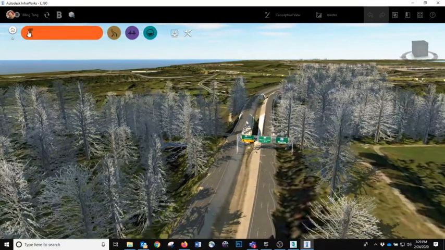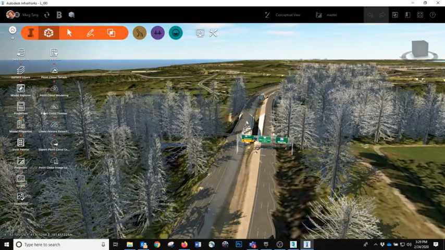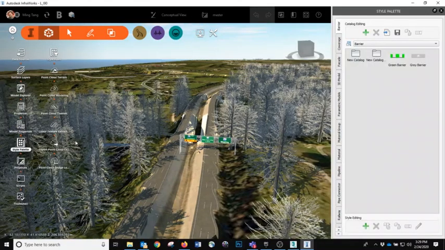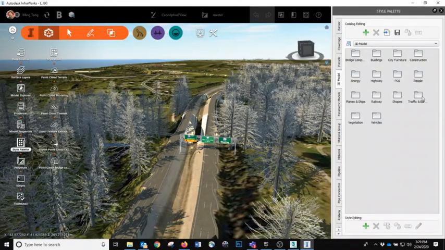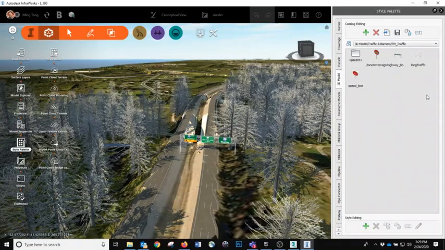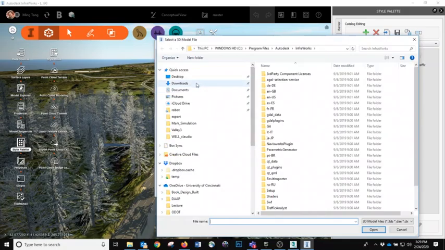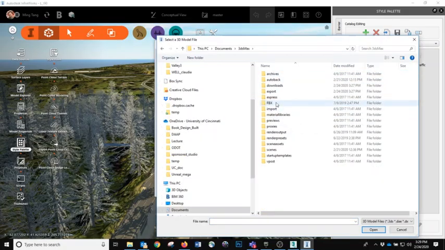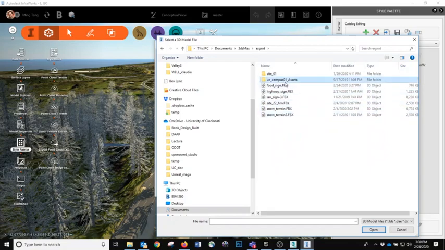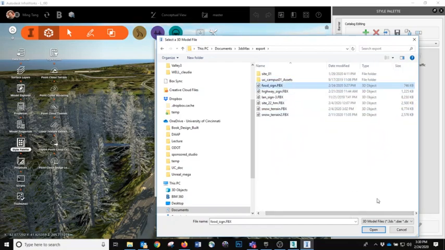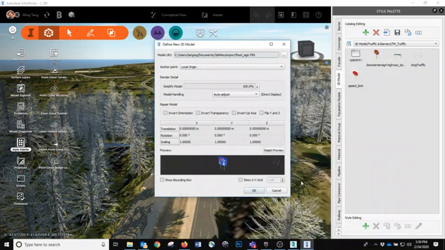Okay. So first thing I do is to go ahead, open the palette. This is called Style Palette. And you go to 3D model, traffic sun. I go to TM traffic. This is my customized folder. So here you add this new, so I think that's in the export folder, FoodSun, right? You should always be aware of the size, 700K. Okay. That's pretty reasonable, small file size. Got it. So you click OK.